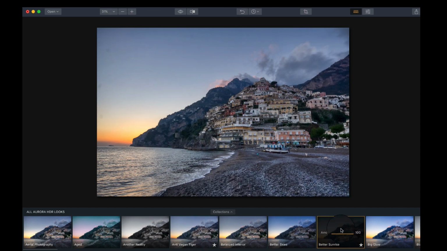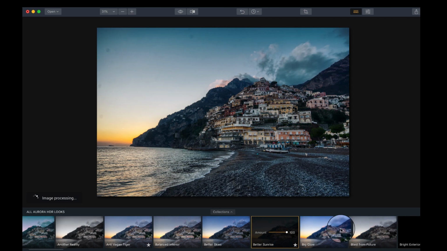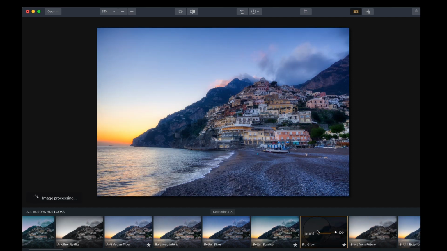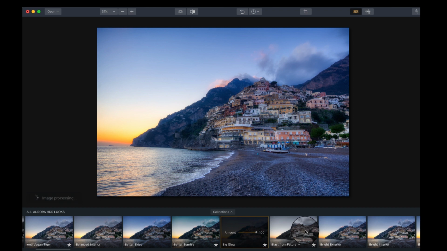There are a couple of weird ones, like for instance, this one. I'm just going to click through a couple of those. If you click on that, it will make settings according to that particular look that you have selected. Now you can adjust if you want to have this look fully applied to your image, or if you want to have that very, very little, right? So it goes from the usual 0 to 100%, full or not full.